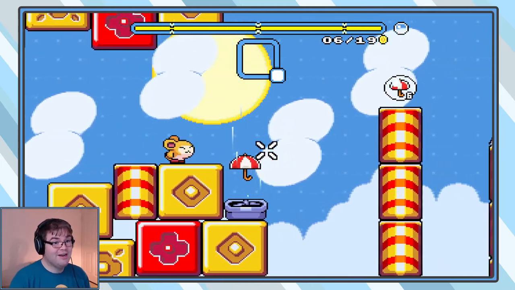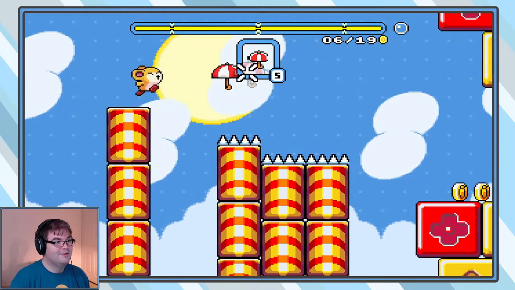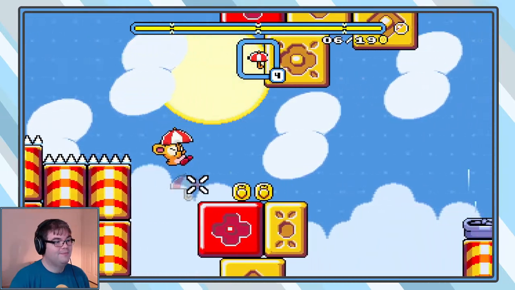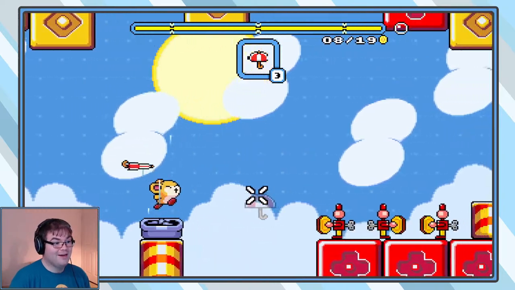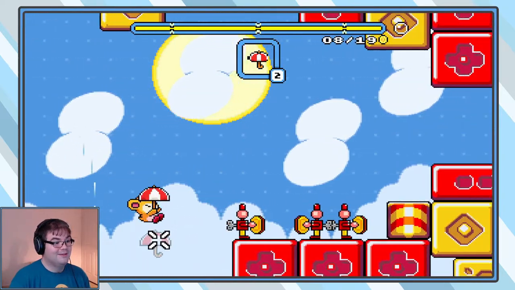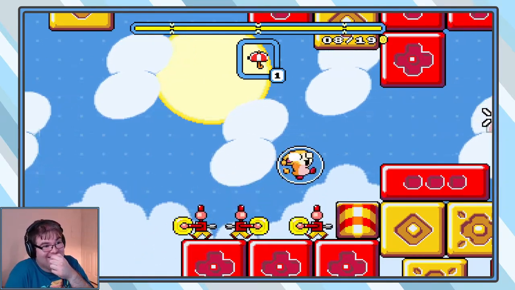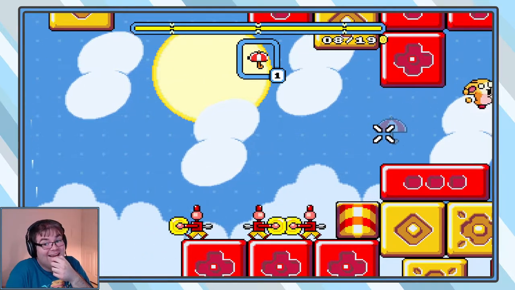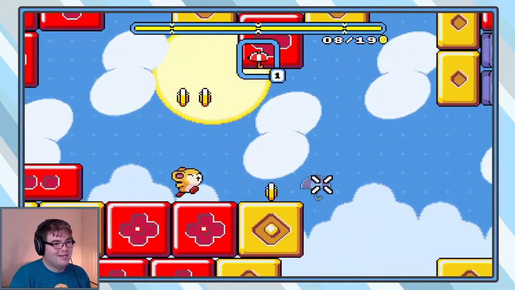Oh, that was very close. I almost bamboozled myself there pretty hard. Okay. I also didn't think I was gonna make that either. My gosh. No, oh, Pompom, wait, come back! Woo! Okay, well, I definitely can't do this or I'll be softlocked again.